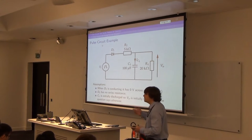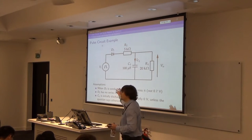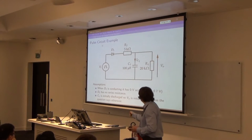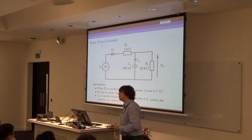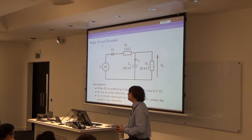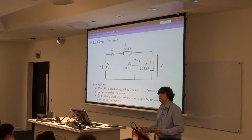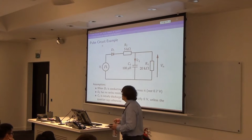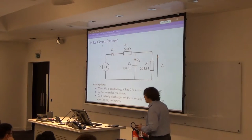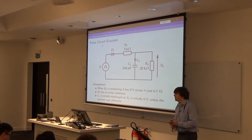For this sort of circuit, where we have to deal with pulses, worrying about the 0.7 is deeply inconvenient. And actually, if our pulse amplitude, that's to say the height, oh dear, the laser pointer's giving up the ghost, there we go. If it's much, much bigger than 0.7, the 0.7 is fairly small by comparison. And if we ignore it, it won't make such a big deal with our answers. If we want to go back later and check it to make sure it doesn't make a big difference, we can. So we can solve it using a simple assumption first, that the diode has 0 volts across it. Now, of course, you may say, well, if the diode's got 0 volts across it, it doesn't dissipate any power. This is quite unrealistic. Yes, that's true, it is quite unrealistic, but it makes things much simpler.